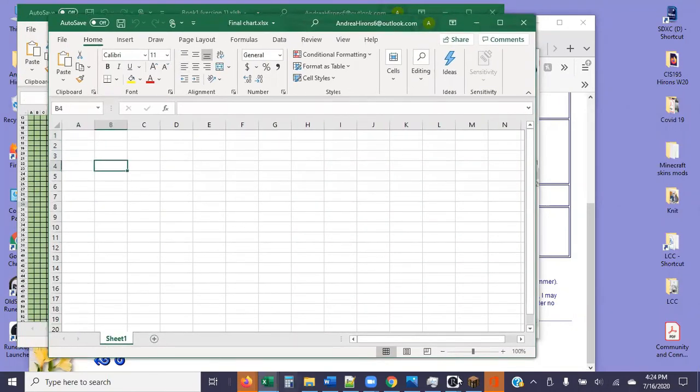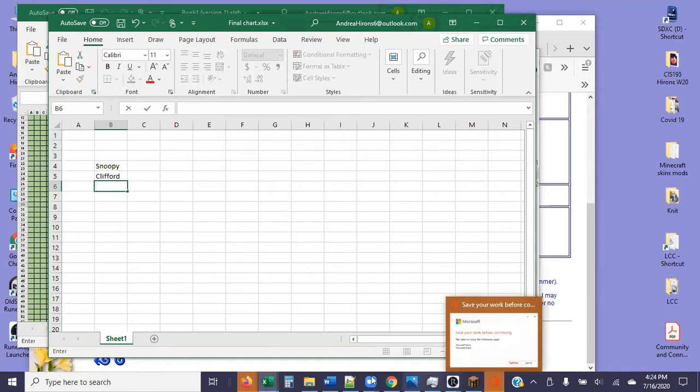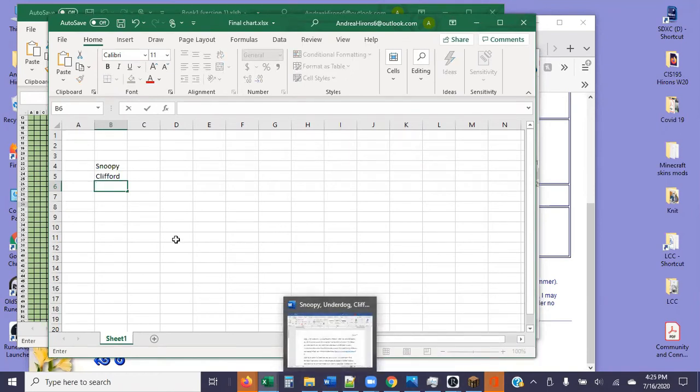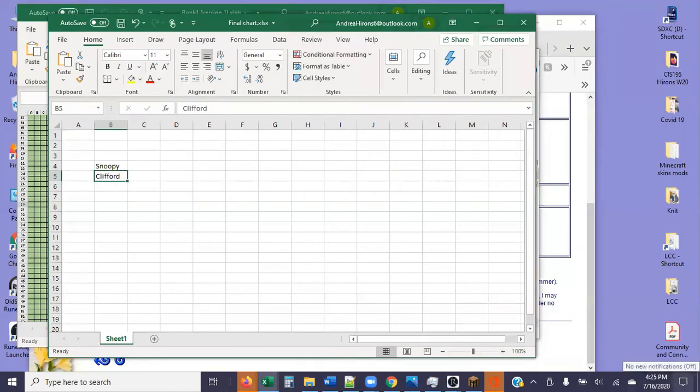Okay. So, and I don't like to start top left. That's just me. I get claustrophobic sort of top left. So I'm going to put in my 3 dogs, Snoopy, Clifford, and I have them in a different order in my paper, don't I? Snoopy, Underdog, Clifford. Okay, it doesn't really matter. I'm just going to drag that down there. There we go. And do Underdog.